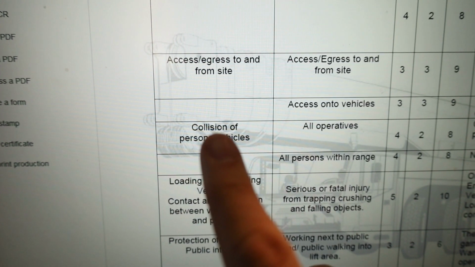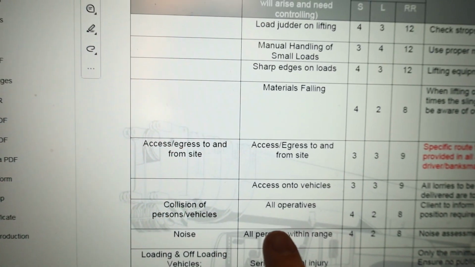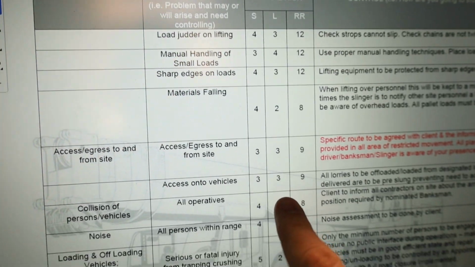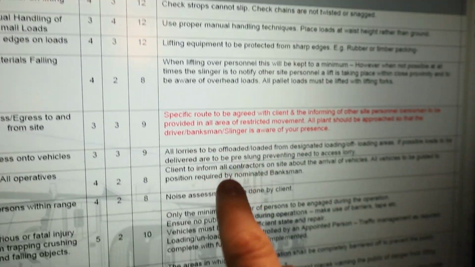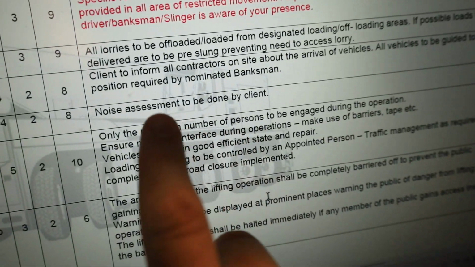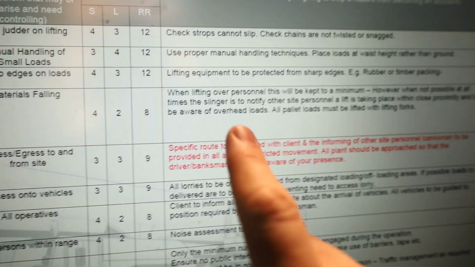So let me show you. Here we go, for example. As I understand, we have one hazard. This is really good. We've got activity, risk and hazard, matrix, take it or leave it, and then we've got control measure. Really like it. It's missing who could be harmed, but that aside, there's only one control measure each time. So yeah, I don't understand it.